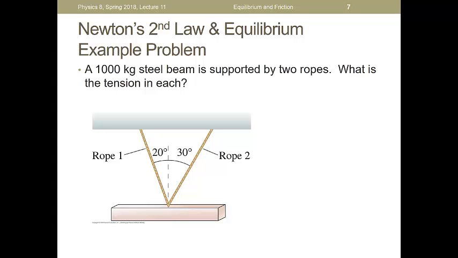So we have a steel beam that's being supported by a couple of ropes from above, and it's just staying still, right? We know that there's some tension in each of the ropes that is pulling upwards, and there's the weight of the beam, which is pulling downwards, and we can use Newton's second law, where the net force acting on that beam is equal to zero, and that's what we're going to go ahead and figure out next.